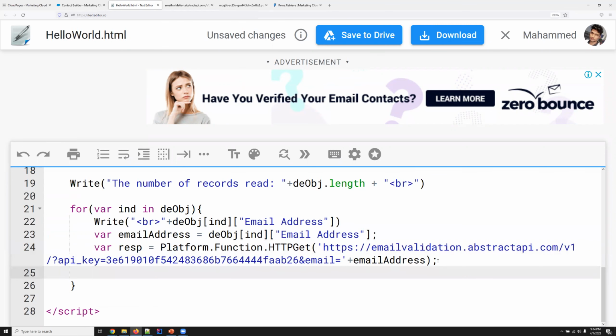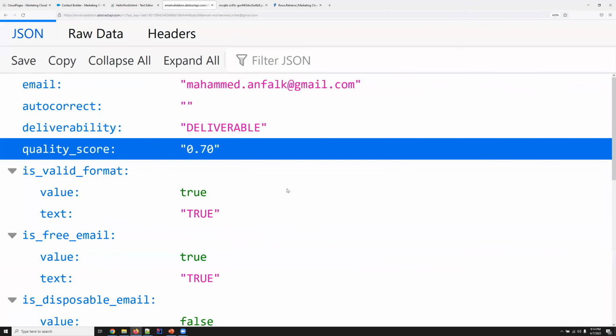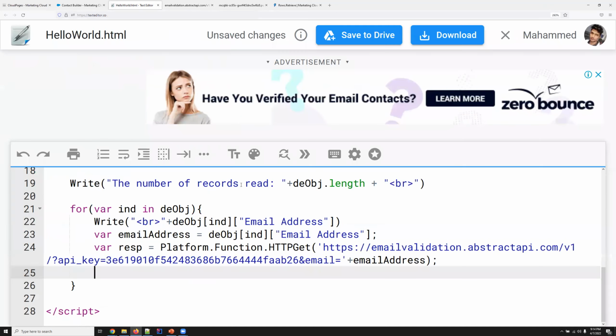But the problem here is this is going to be in string format, where I mentioned that we use the stringify function, right? So this response is already in string format, and we need to convert it into JSON format. For that, we have a platform function called Platform.Function.ParseJSON.